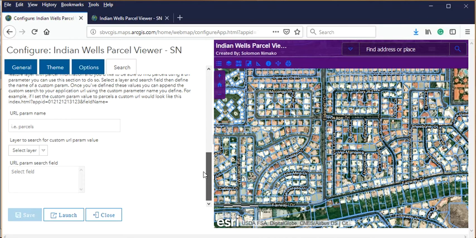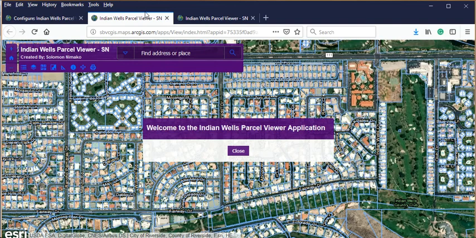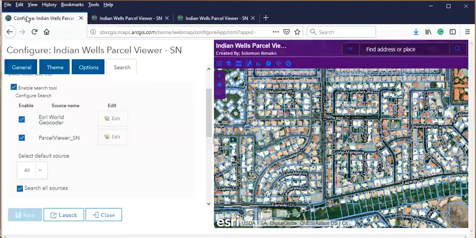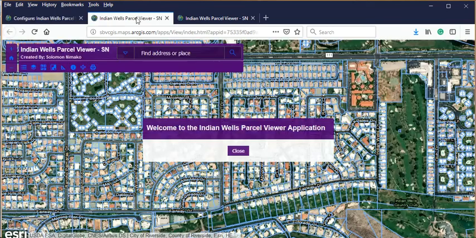And then yeah, let's keep it simple. Let's not do any other custom stuff. Now we've saved the map, so we can hit launch to open it in a different browser. And now this is the application that you've built. I chose those crazy colors so you can see the changes. But if I don't like it, I can always go back to my configuration and change or edit my application.